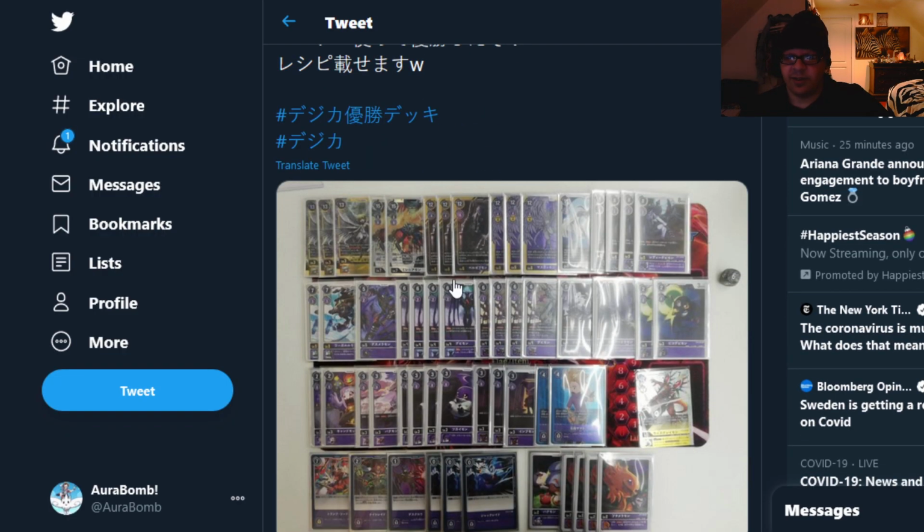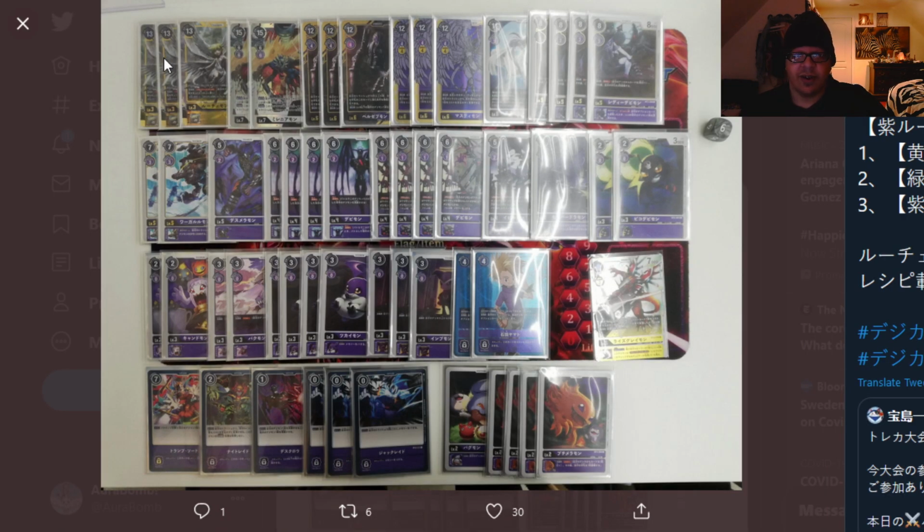That's not a deck list. Here are the deck lists. All right. Purple Boys. What's Purple Boys got? Oh, this is the Purple Yellow decks. Dude, this is what I was talking about earlier. You just splash in a Lucemon and all of a sudden it's a Purple Yellow hybrid deck.